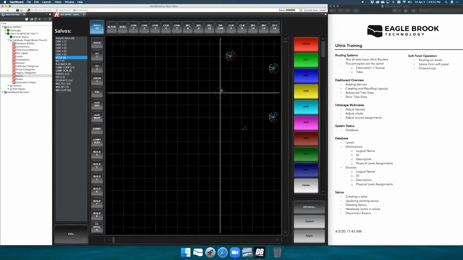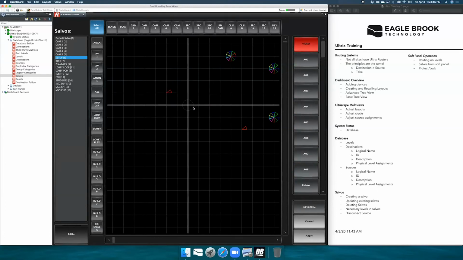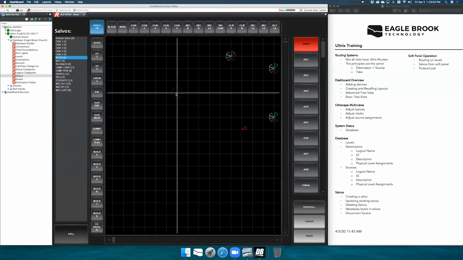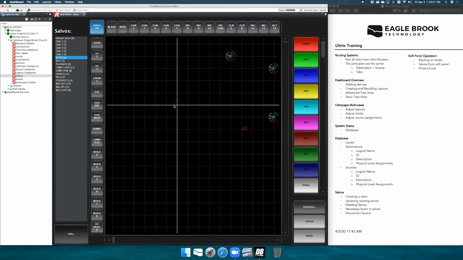Let me tell you though, let's just say for this demonstration that we want camera 4 to be routed to this ASL monitor, but we only want the video level routed there. The way to do that is just clicking this video button, and it's going to unselect all of these audio channels. So now I can just do it, and then it will be part of the salvo if I apply it. Now if I click that and I don't want that to happen, I just click on it again and it goes away. To get all those channels highlighted again, you click the follow button, and now it's going to route all of them at once.